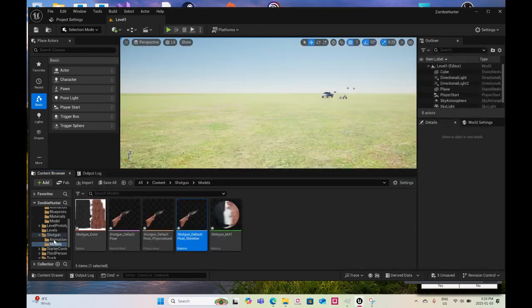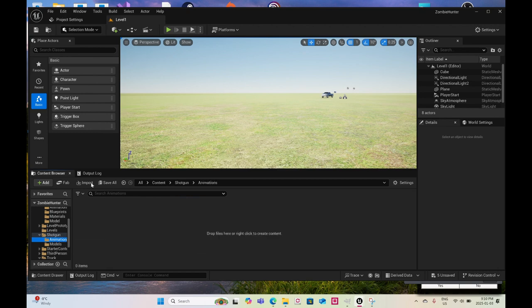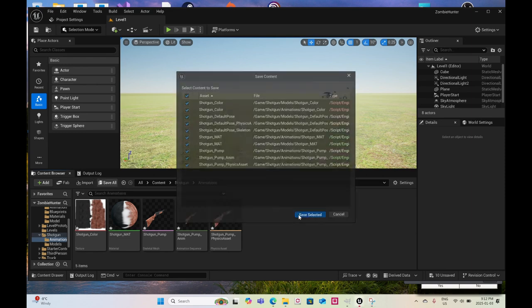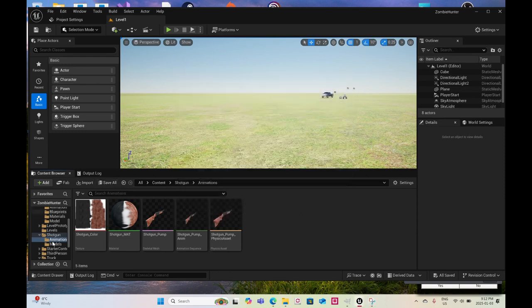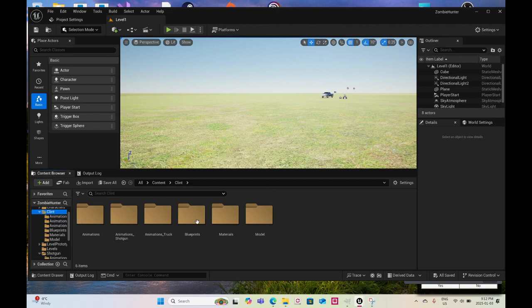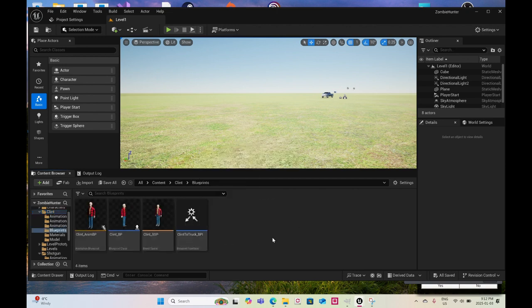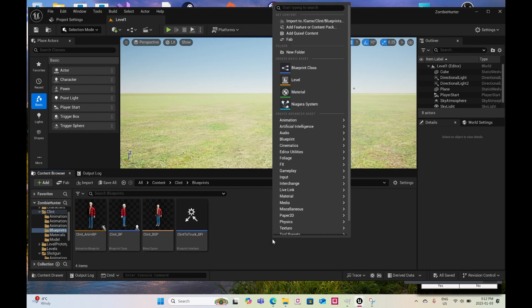I'm going to go into the animation folder and import. Okay, so with those imported, I'm going to save all, save selected. I'm going to go into my Clint folder, and there I want to go into the blueprints folder. And I'm going to create 2 more blend spaces.